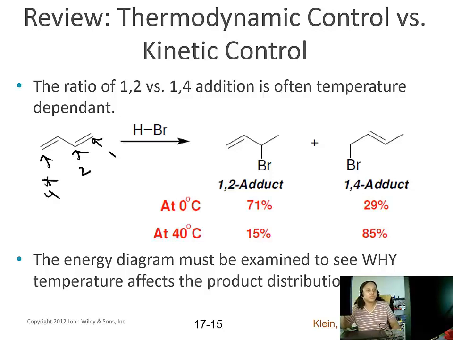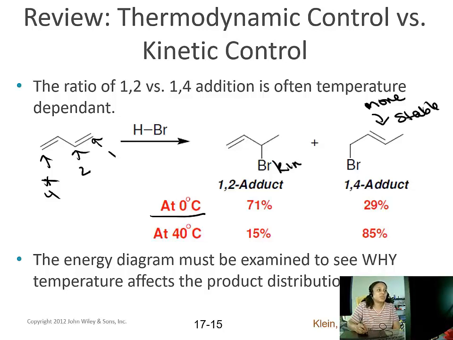And so there is a relationship between temperature and which product you get. And remember, if something is at higher temperature and you're getting more of it, it means that that's probably a thermodynamic product, meaning that you're overcoming activation energy to get it. And notice that this double bond is the most substituted, so it's the more stable. And so getting this product is the more stable product. It's the thermodynamic product. But this one happens more at lower temperature. It's the kinetic product, and we'll go over that in just a second.